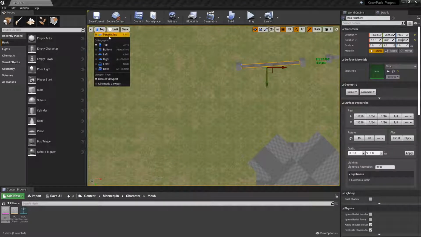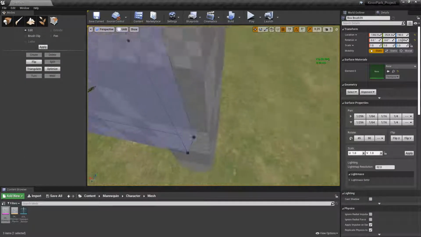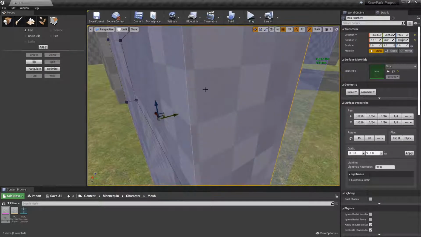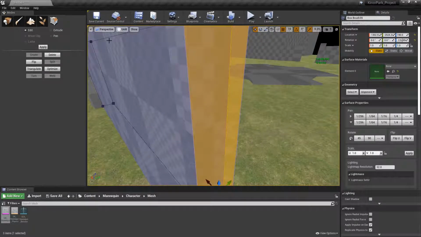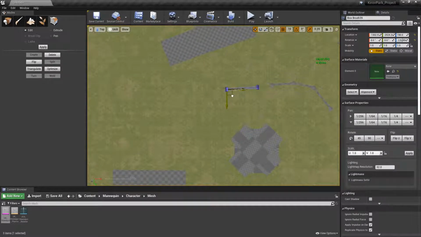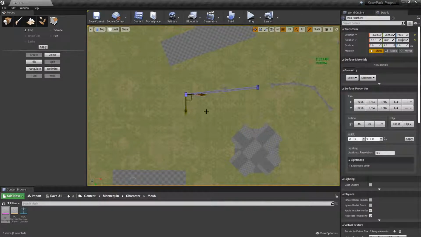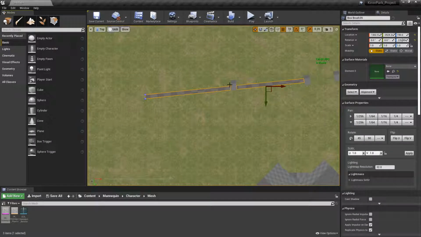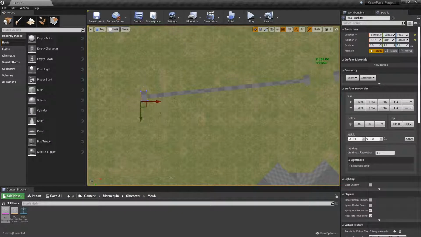Alright, so we'll go to perspective again. Select this wall, go to top, and we'll drag it all the way over here. Click on top, exit out of geometry mode, get this pillar over here.